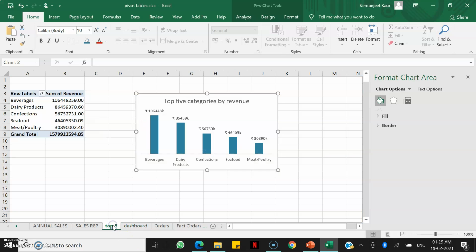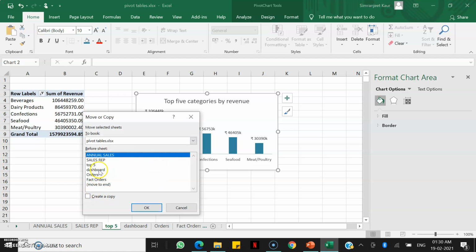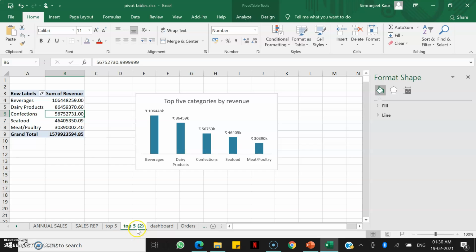And now we have one more chart to make. So I'll right click on top 5, I'll click on move or copy. So I want this sheet to appear before the dashboard sheet and I'll click on create a copy. So let's say the last chart that we want is company wise sales data, right? So I'll rename it as company wise sales, right?